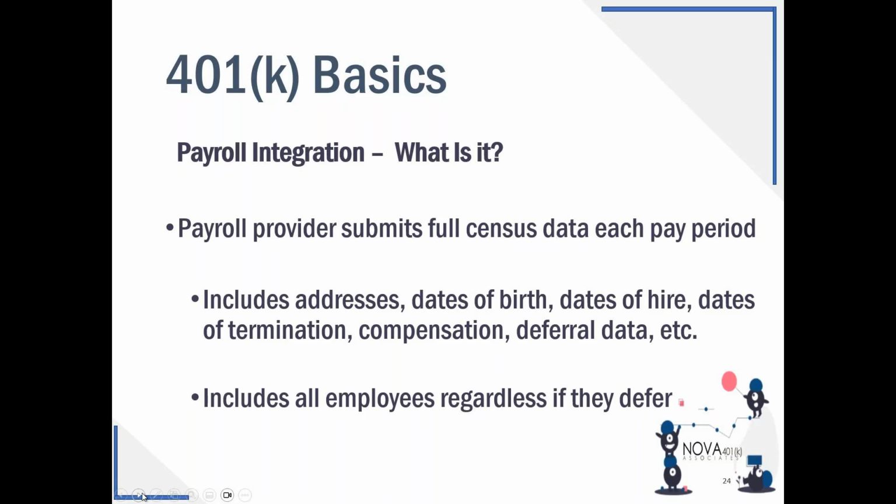And that's where your payroll provider submits the full census file to the record keeper each pay date. And that file includes addresses, dates of birth, dates of hire, dates of termination, compensation, the deferral contribution information. And all employees should be included in that file, regardless of whether or not they defer. So that way the record keeper can keep track of who's eligible for the plan and give them the information that they need.